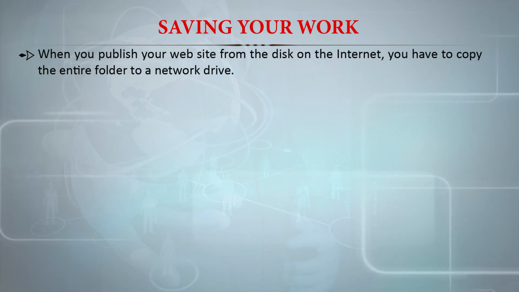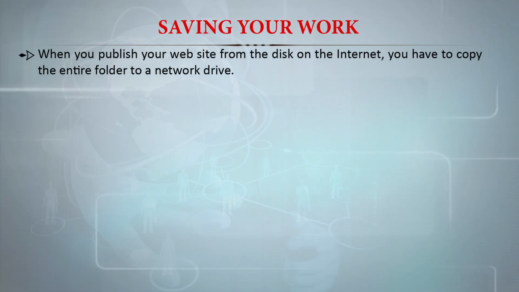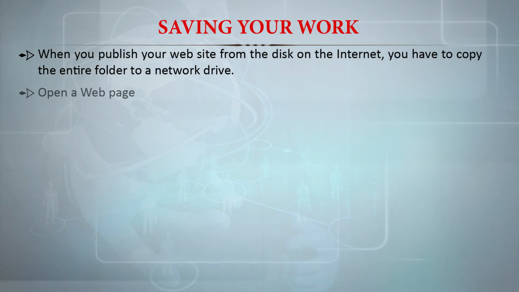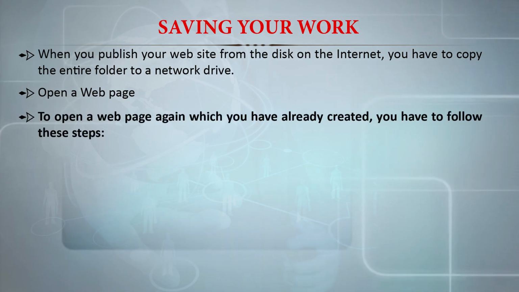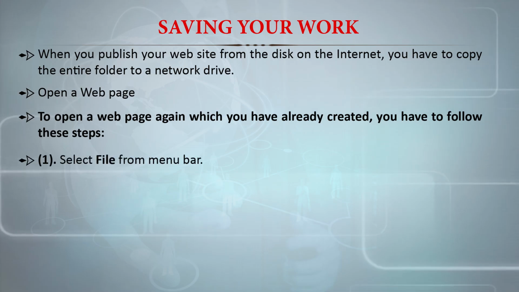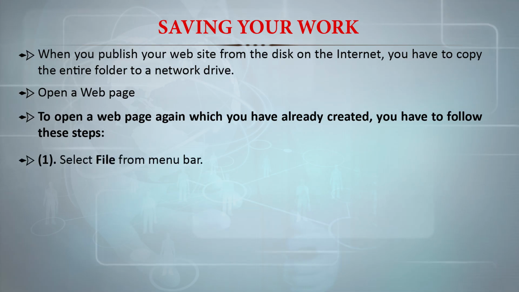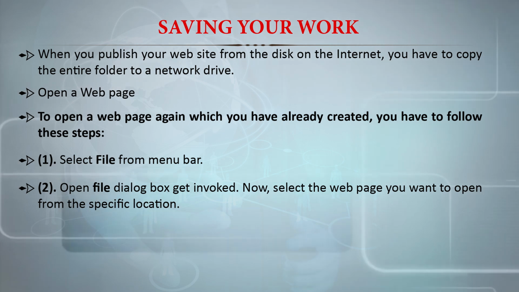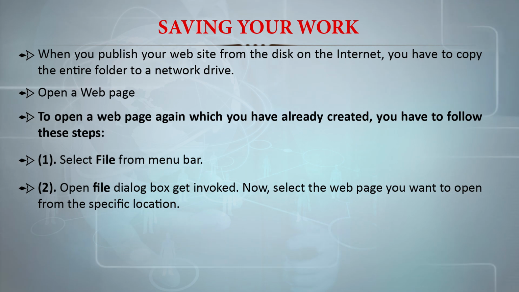And when you publish your website from the disk on the internet, you have to copy the entire folder to a network drive. So now the issue arises: how to open a web page. To open a web page which you have already created, you just have to select the File option from the menu bar, and there is an option called Open, and so it automatically gets opened.